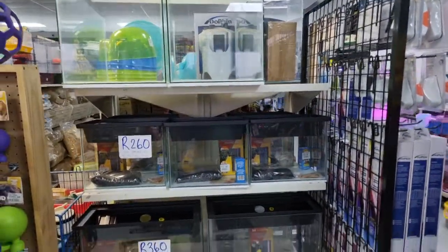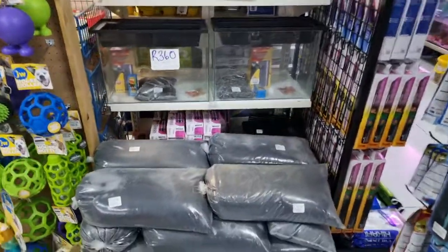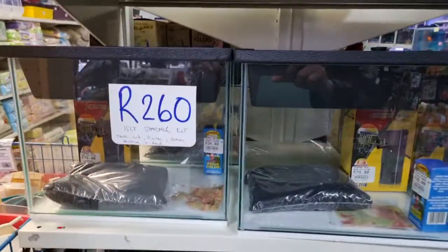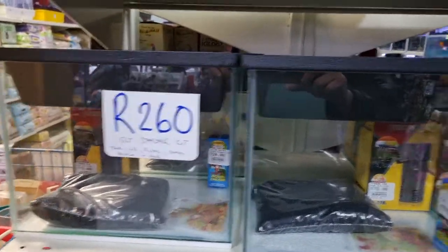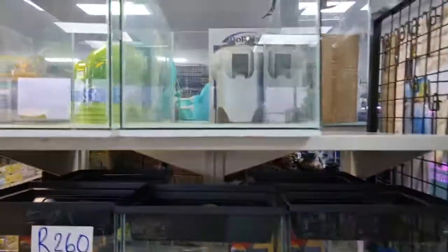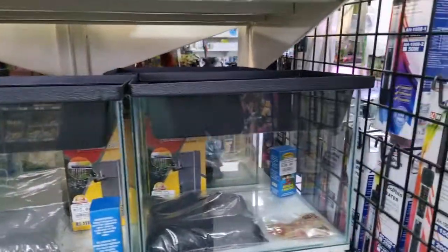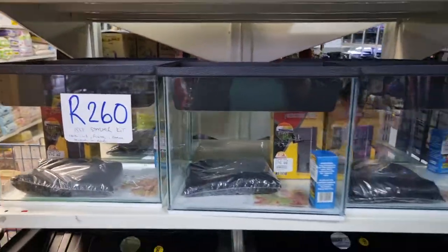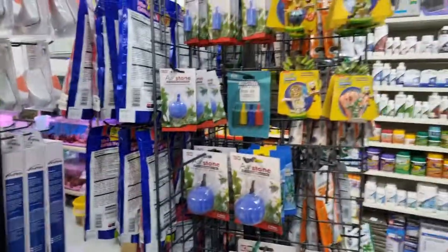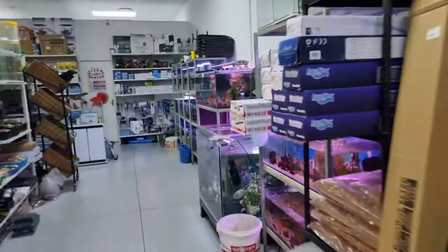Right, here we are inside with lots of dry goods and there's a fish corner on one side of the shop. We've got the black sand and some starter kits. What I like about them is — I was here once and someone wanted to buy a 15-litre starter kit for a goldfish, and they explained it's way too small. Goldfish need a much bigger tank, so they sold them some white cloud mountain minnows instead — a very nice beginner's fish that goes well in a small setup. The fact that they don't sell goldfish in small bowls or too-small tanks is what I like.